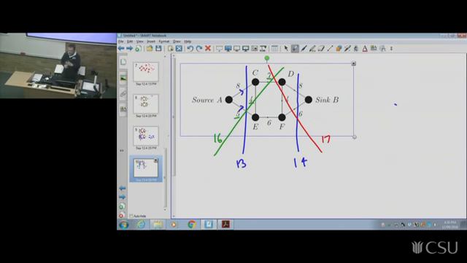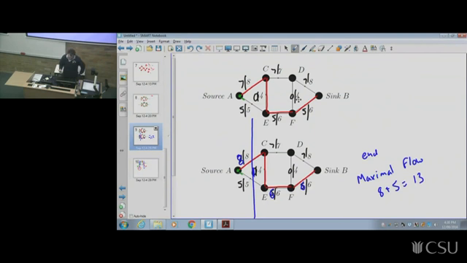So different cuts give you different values. The smallest value you'd get from any cut, which is 13 in this case, is equal to the maximal flow. So they're related to each other. The minimum cut is equal to the maximum flow. Coming back to this problem, you can work out what the minimum cut is by looking at what you've got here. You look at all the different edges which have no capacity left.